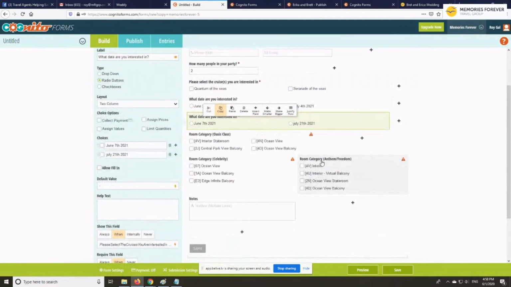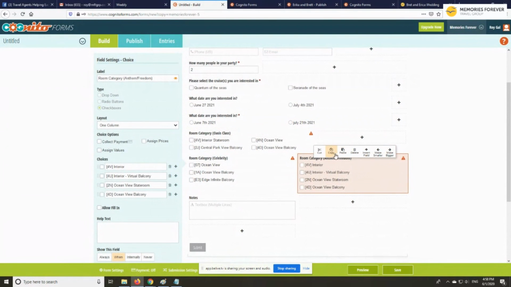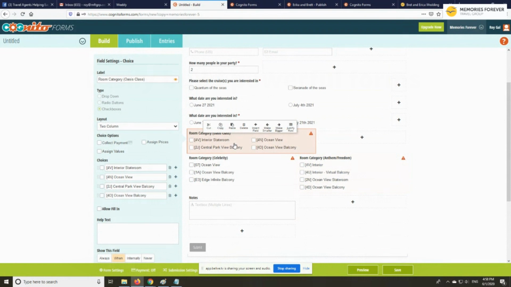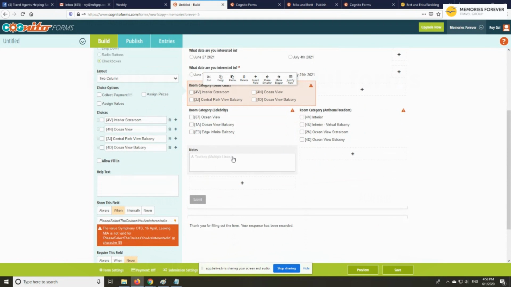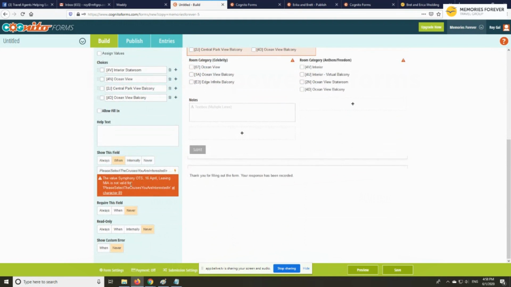And then with the categories, this one is not relevant. Actually, Quantum, yeah, Quantum is Anthem. So this is the same. So I can do this. I can include it, and an Oasis. Yeah, that's probably not relevant to this one. But that's pretty much how I play with it. And then you can ask for more information.